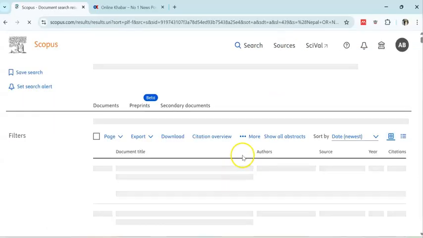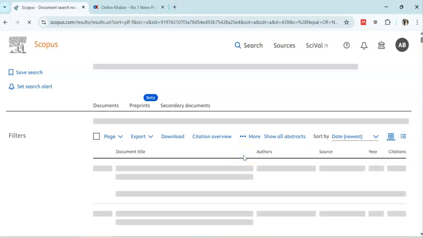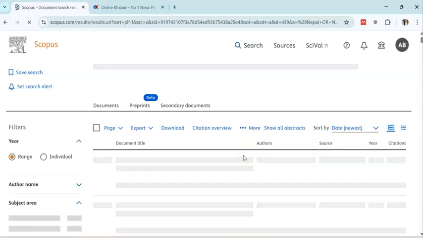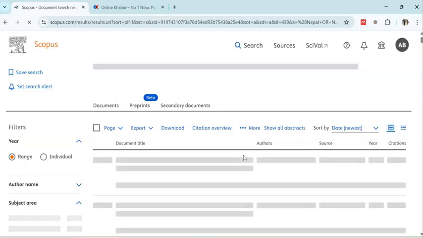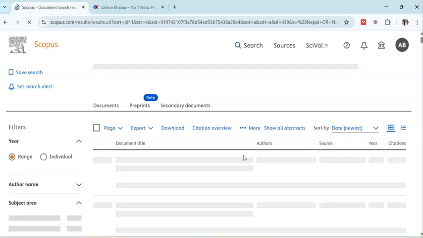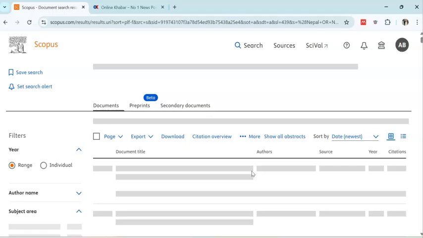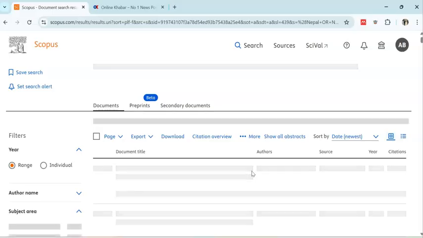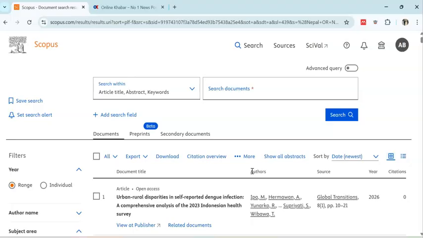Now it's working. It will pull out all the articles, review papers, books and conference papers together in this list. Let's see how many it will generate, then later we can clean or delimit.